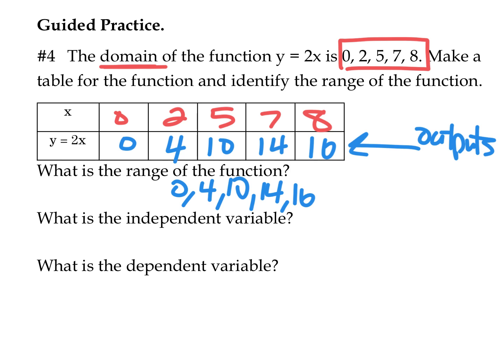Now, independent variable. The independent variable would be the x. The dependent variable is the y. We're plugging numbers in for the x to calculate the y. Right? The y value doesn't exist until we plug something in for x. So it depends on there being an x value. So keep in mind all these different terms. All of the inputs are known as the domain, and another name for those inputs is independent variable. Inputs, independent variable. Okay? The outputs are our dependent variable, also known as the range.